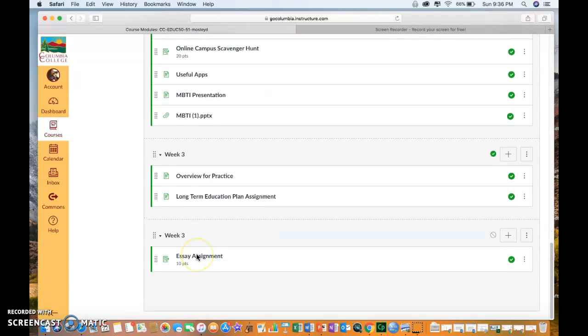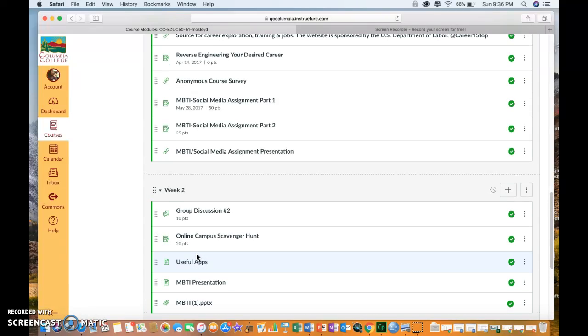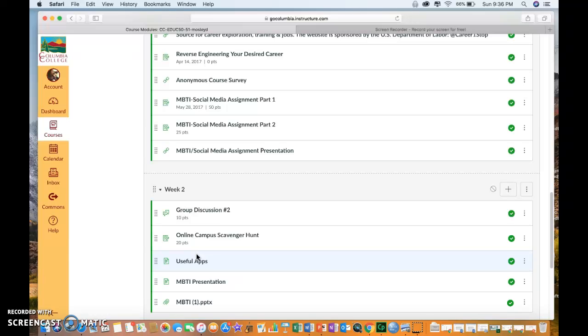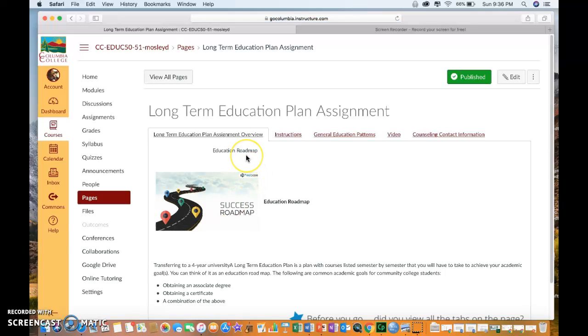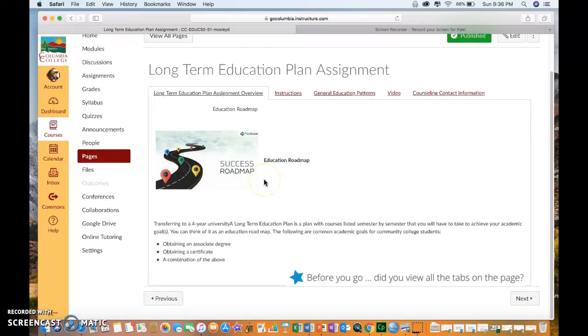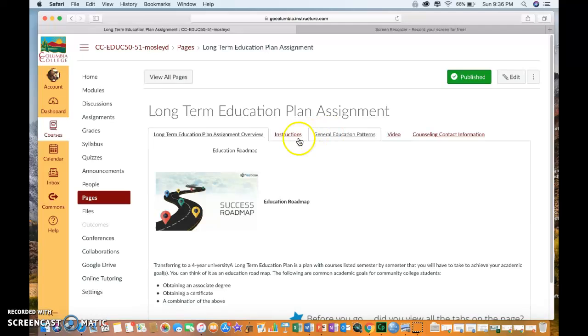If I can find it, where did it go? Oh, all right. So this view is a lot better, and there's also no accessibility issues on this one.